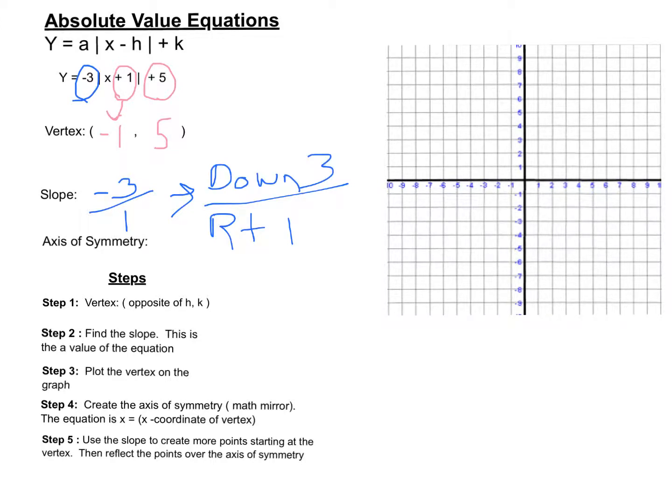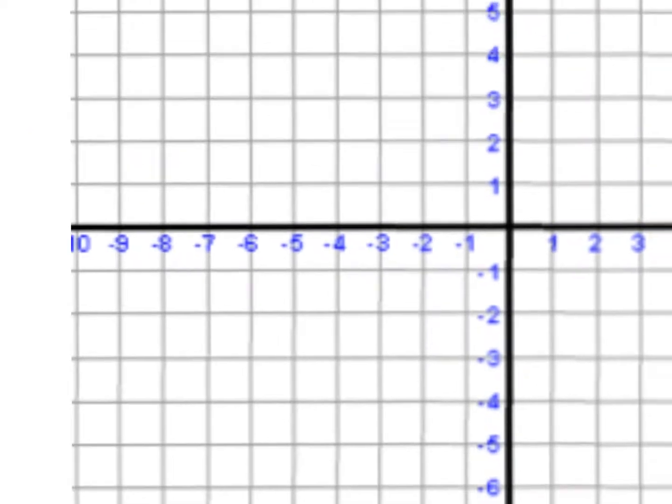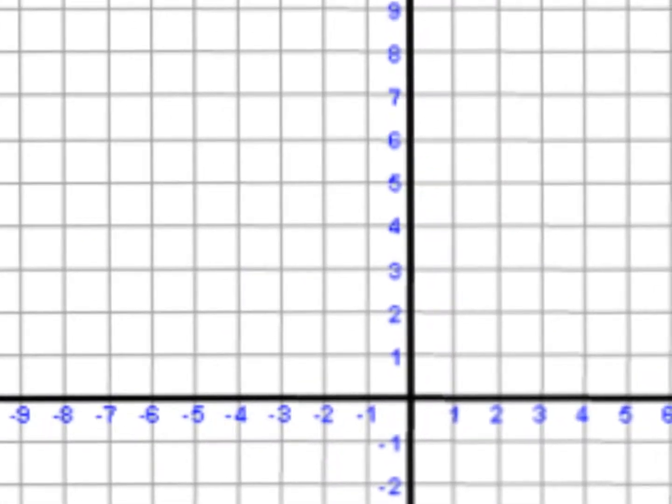Now again, remember my vertex was -1, 5. So let me scroll in here. We're going to go to -1, 5 on my graph. -1, 5 is right here. So let's make a point. To the best of your ability, again. I'm a little limited here. Alright, so let me scroll back out.